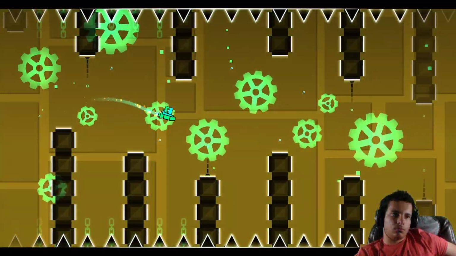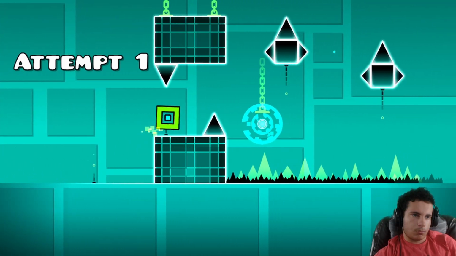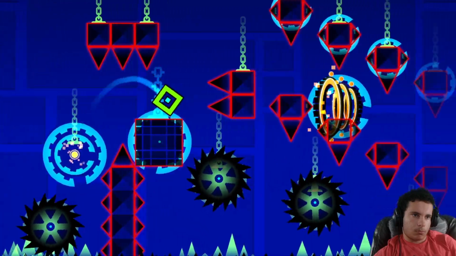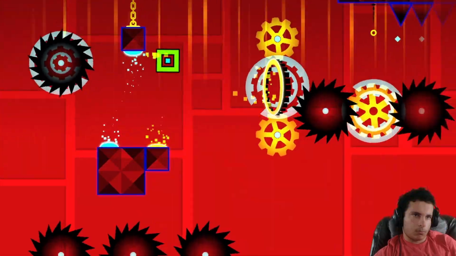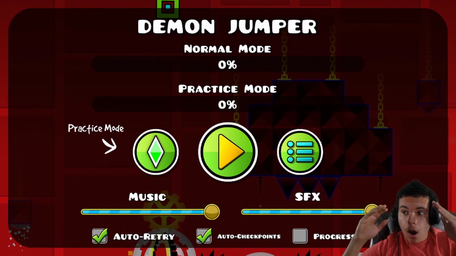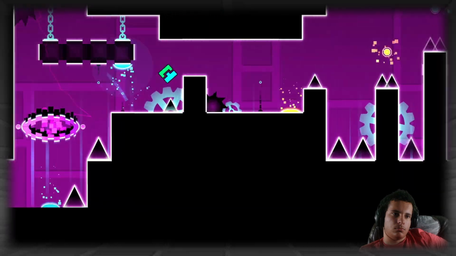Well, after slaying these 3 demons, I would target the demon packs. All of these levels look very simple on the surface, but I can assure you, looks are deceiving. It takes maybe a few thousand attempts to begin to understand all the inconsistencies that are embedded in these levels. For example, here's Beautiful Chaos.